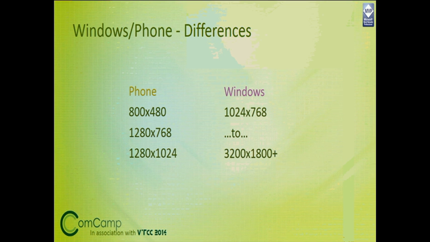When I say adaptive, that means if suppose my application is running on a 4-inch display which has 800 by 480 resolution, that is a phone, it should just show the most important data on the screen. But if suppose my application is running on a 3200 by 1800 resolution screen, it will show almost all the details which are there. Okay, so because I have a big screen, I can show most of the items or most of the stuff on the screen. So you utilize the screen resources properly. So you need to think about it.